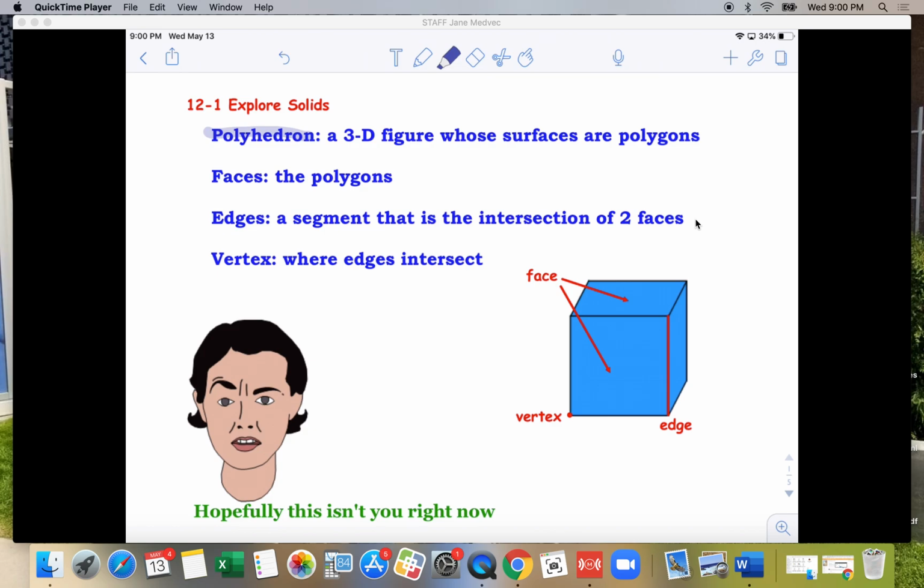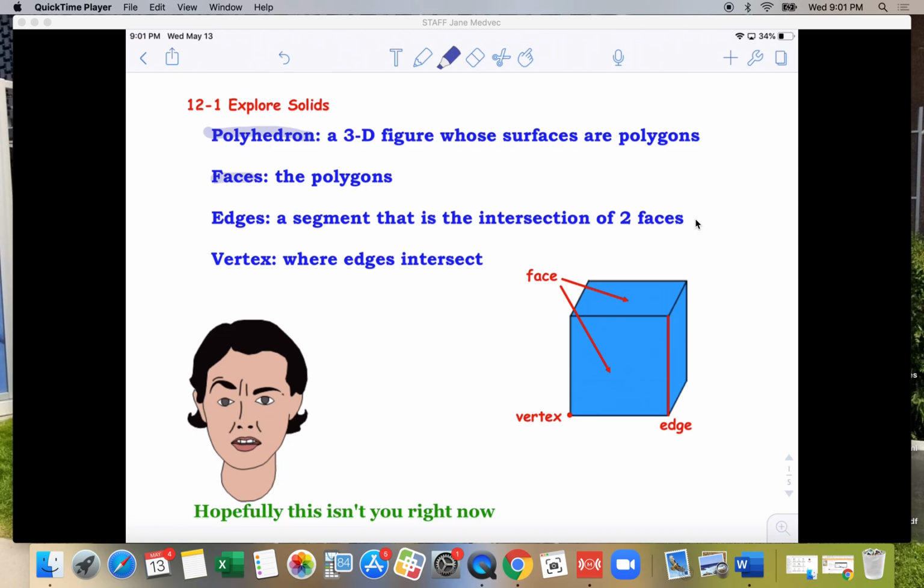If you think of the difference between a two-dimensional figure and a three-dimensional figure, a two-dimensional figure is one that I can't put my arms around. It's a flat surface like a square or a rectangle, very similar to the last chapter we got done with. A three-dimensional object is something I can put my arms around, like a cube, a cone, or a cylinder, something I can touch and put my hands around.